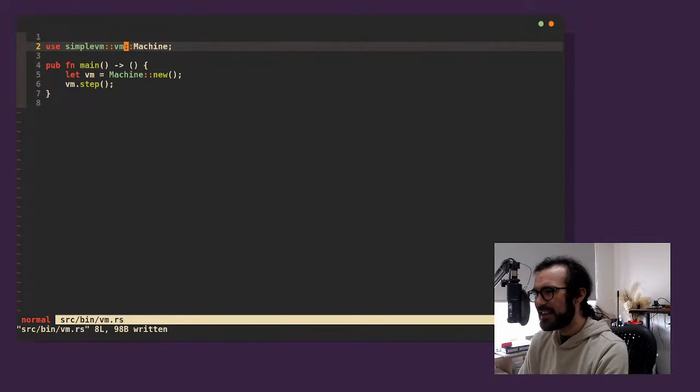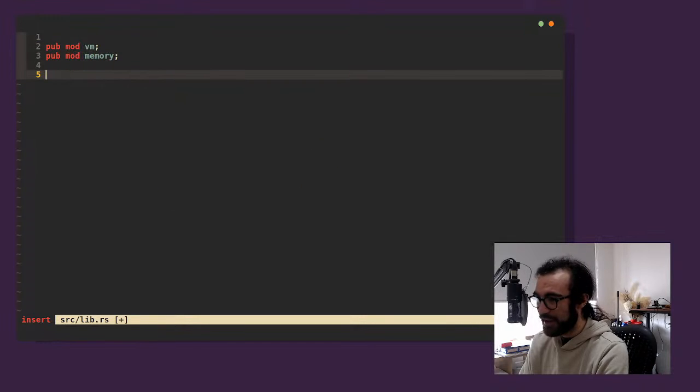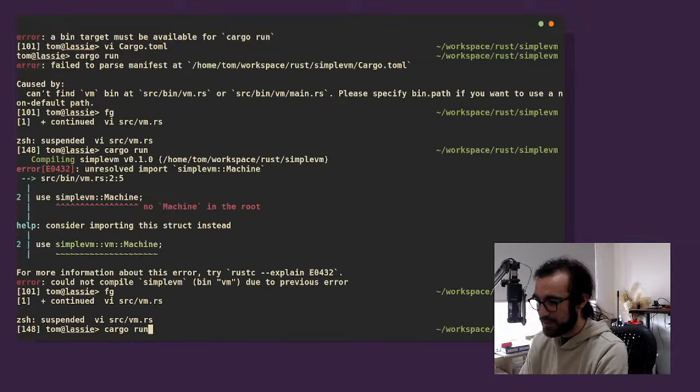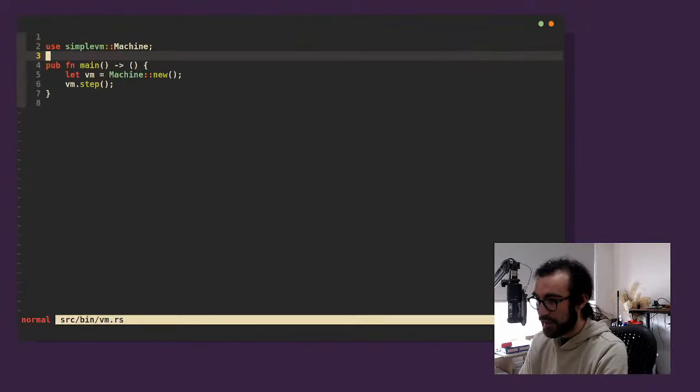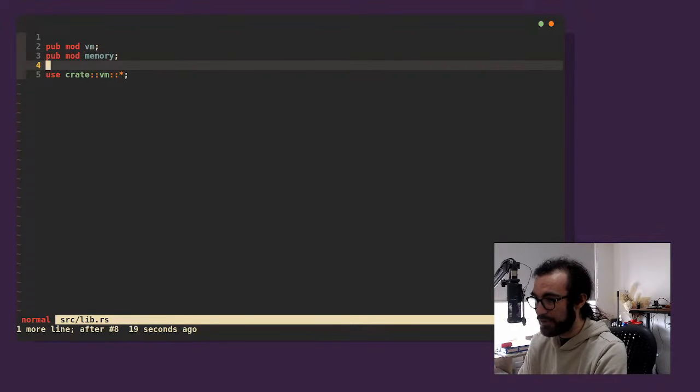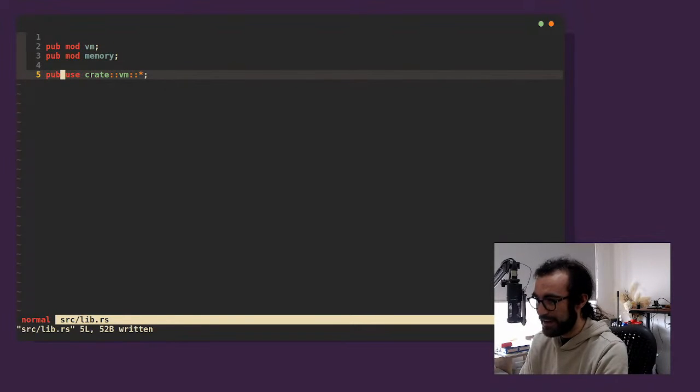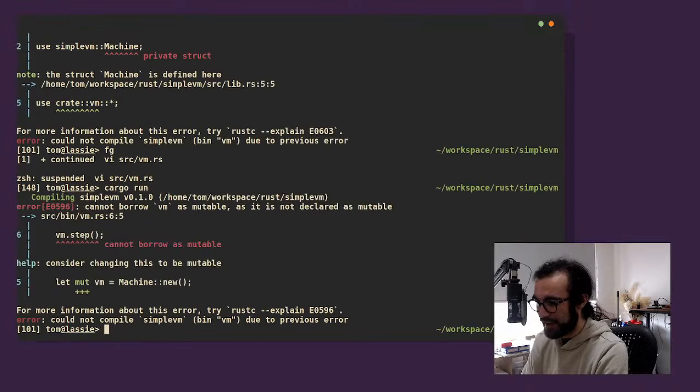It would be nice actually to probably re-export these if possible. And I think, hold on, I think I can do that, right? Because, what do I say? Do I go use crate VM? Do I do it like that? Is that gonna work? Yeah, no, hold on. But you go pub use, right? And then it works. Then everything's fine. Everything works.